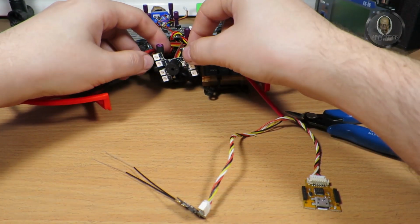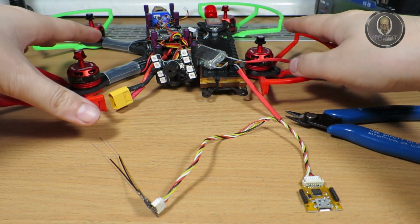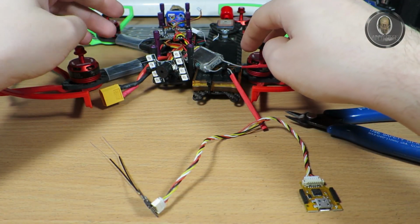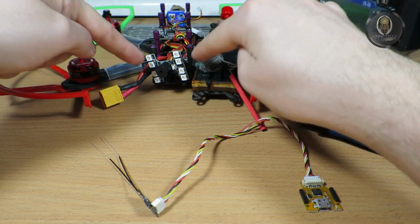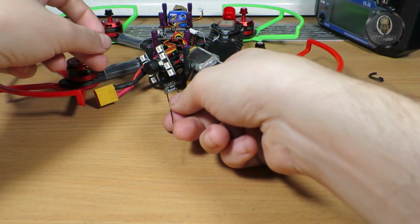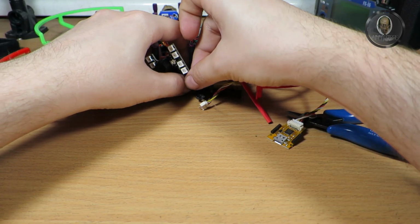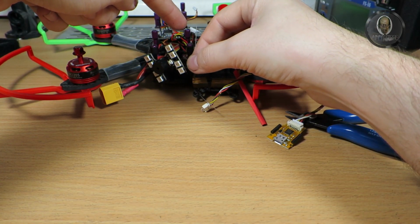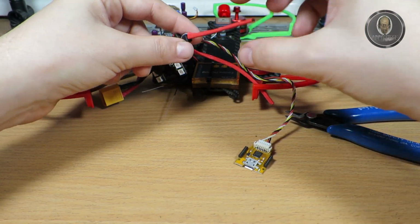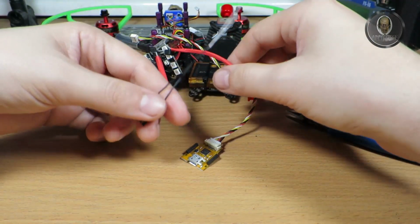Also, as you did see, I was having one antenna set like this and one antenna set like this, but because I'm not doing any flips and stuff like that, I will probably just have both antennas set like this. That's why I want to have it quite close, just to be able to set the antennas like that. I may move it a bit closer just to not have the antenna stick out too much. I'm using the zip ties inside to protect the antennas from the propellers and a heat shrink like this. I did check this solution on the internet, and I will do the same with this receiver.